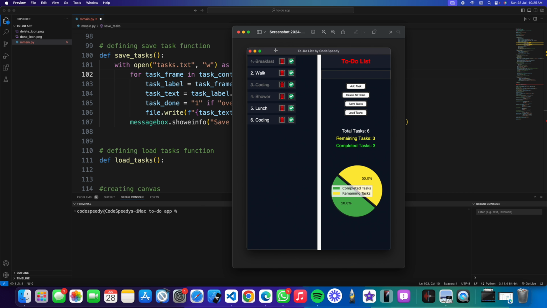I would like to create a text file where these tasks will be stored in such a way that there will be only the task name, and after using a separator there will be a boolean value like 0 or 1. So I can consider 0 as a completed task and 1 as an incomplete task. So whenever I fetch the data from the text file, I can easily understand what is a completed task and what is not.